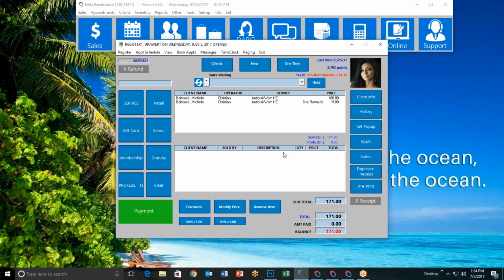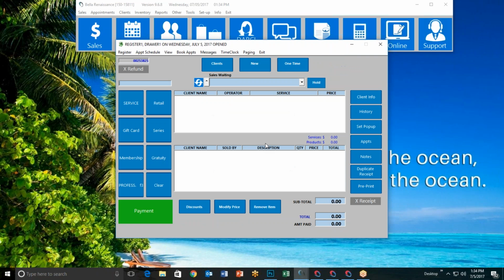So freebie model, you've got to have enough points to get it for free or you can't use your points. Cash value model, they get to use their points no matter how many they have to reduce the amount that they actually owe you by a dollar amount, okay? So that's how it's used, and in the app or on their receipt, it will show how many points they have remaining with you.